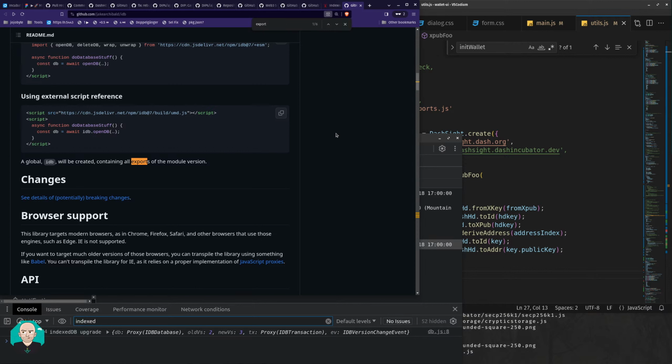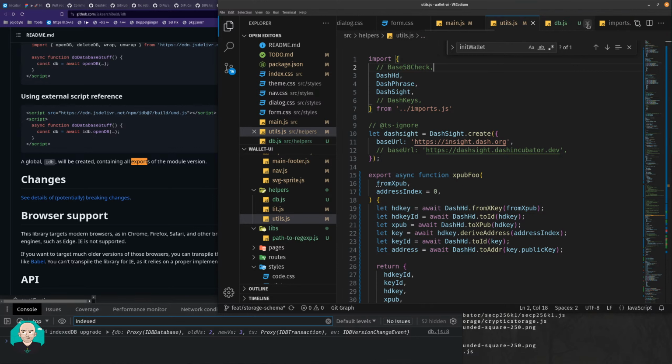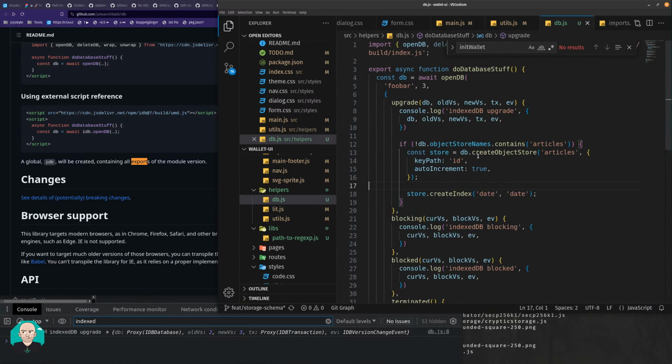So I think we can continue with trying to figure out the structure and what we want to store, how we want to store it, and maybe how many object stores we want. But I'm going to go ahead and take a break for a few minutes here.